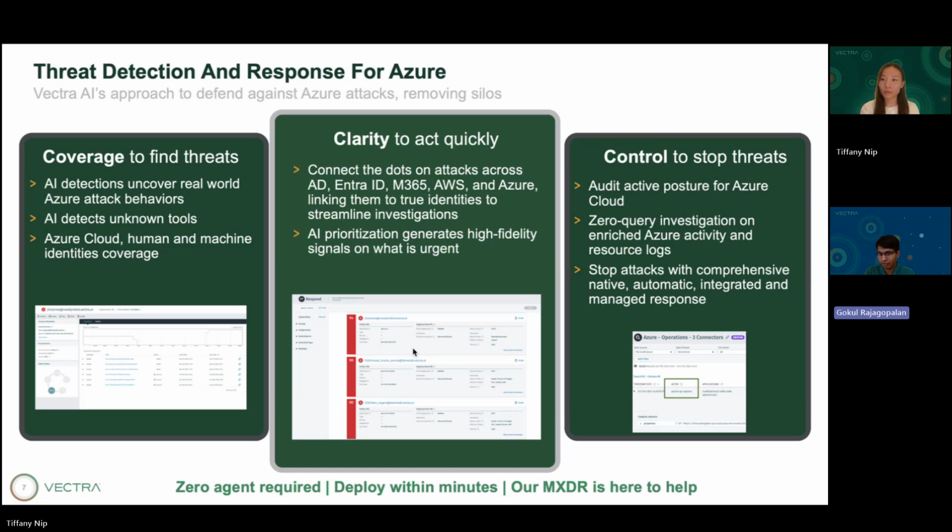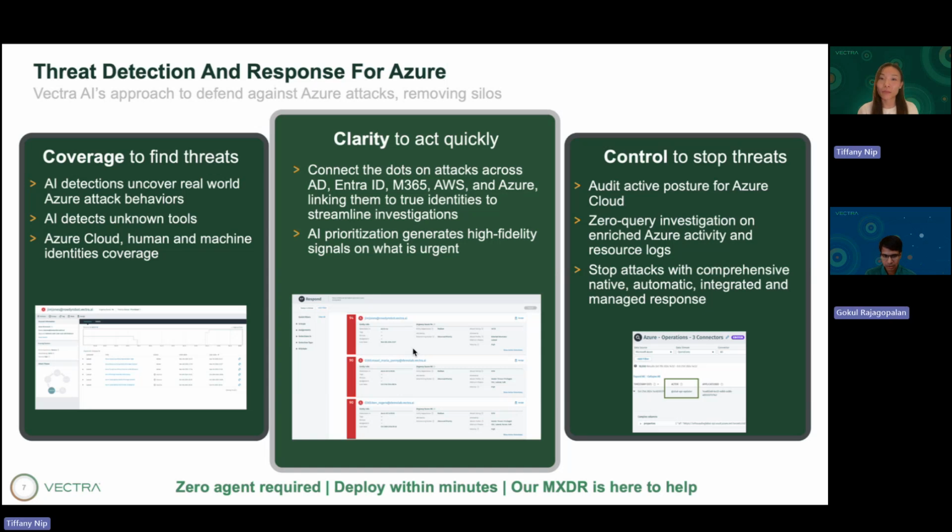With advanced investigation, we have the ability for you to determine the blast radius of the problem, and we also have this discover dashboard that helps surface potentially bad behavior before it has actually done anything bad. So this approach of the Vectra attack signal intelligence platform to Azure yields phenomenal results that our customers are now starting to reap the benefits of.